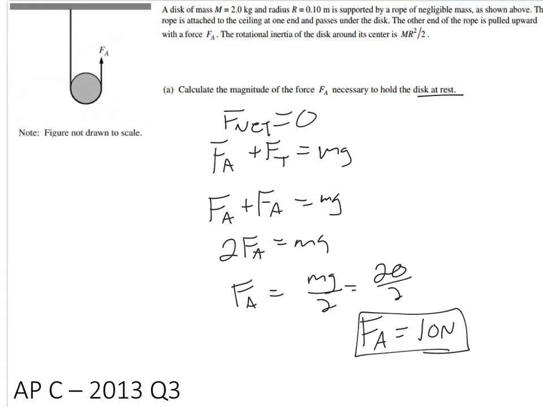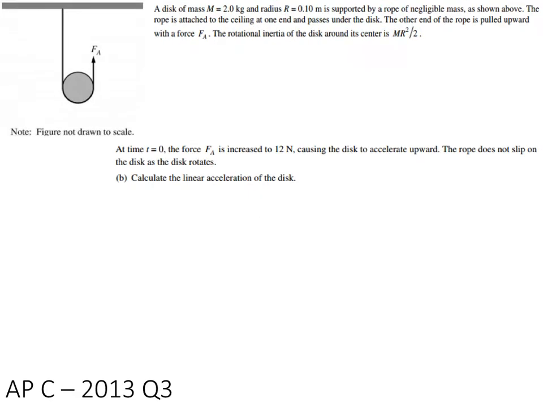You basically get 1 point for stating that F net equals 0 and 1 point for the answer. Remember, it is important to write down that stuff. Alright. And now this is where we get to the very tricky part. This is where the bulk of the points are for this part.